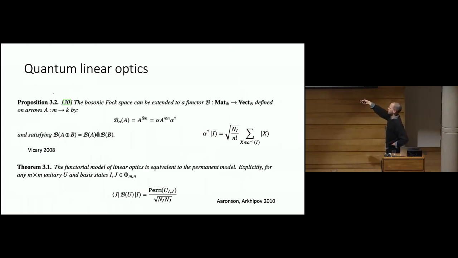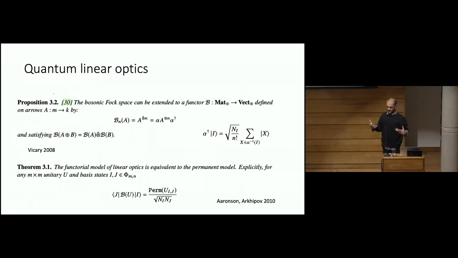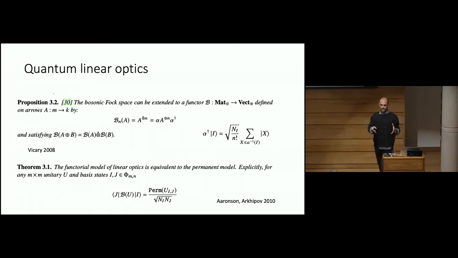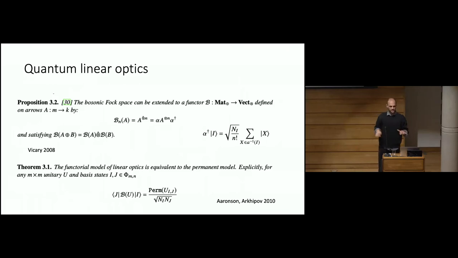This recovers the usual definition of amplitudes of linear optical chips given by Aaronson and Arkhipov in 2010. They showed that amplitudes are given by taking permanents of a matrix, and used this result to prove that simulating the outcomes of linear optical circuits is a classically hard problem — because the permanent is a well-known #P-complete problem. What the quantum computer does is produce an additive approximation of the amplitudes, and they show that if a classical computer can do this, the polynomial hierarchy collapses. So linear optical circuits are solving a hard problem when you put multiple photons inside.